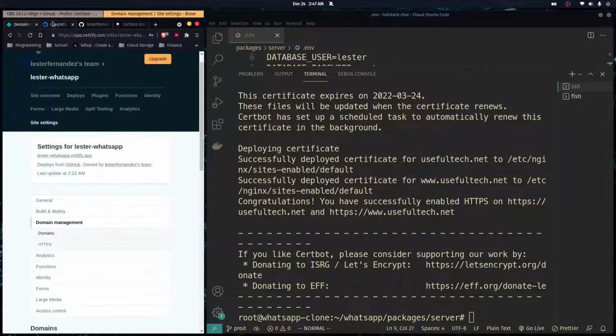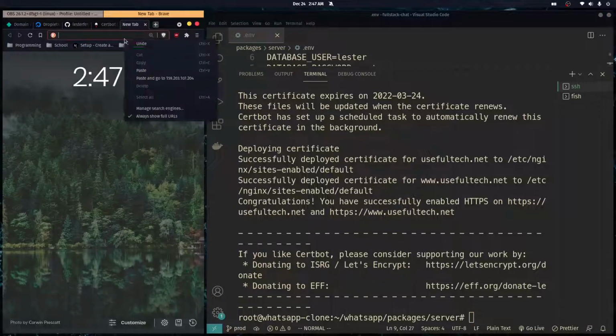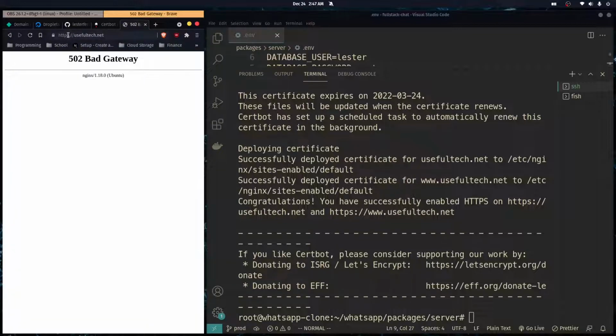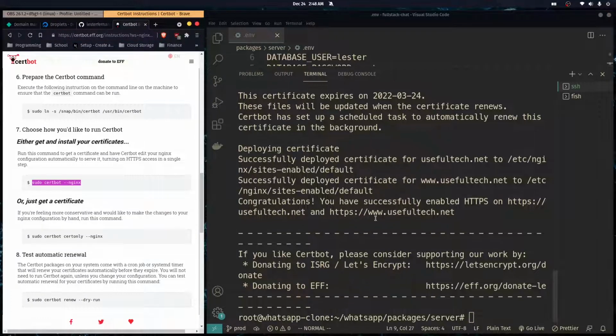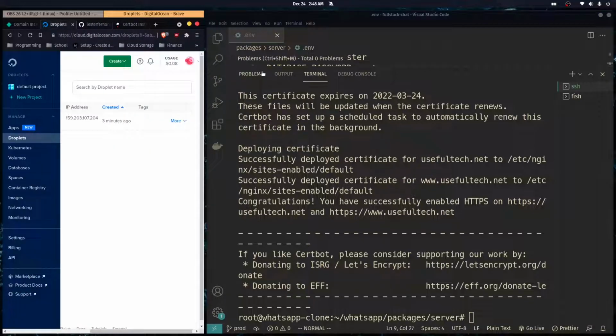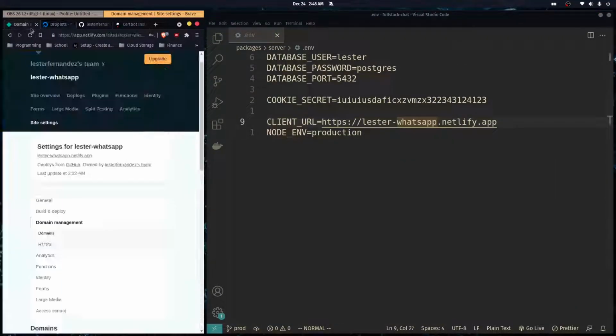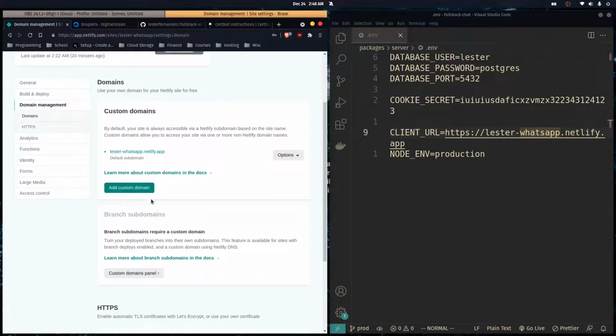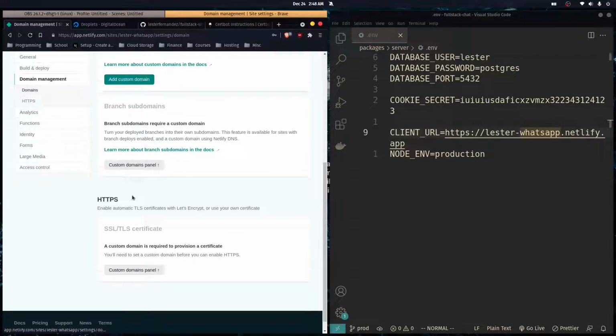So now when we go back and get this IP and stick it in our browser. Oh yeah, sorry. So when we go to our domain that we just registered, so usefultech.net for me, there is HTTPS. So yeah, everything's working. So now all we gotta do is turn on our Node.js application, and that's pretty much it. So before we do that, we want to go over here to Netlify, back to our front end, and remember about that environment variable we talked about. It's time to change it.